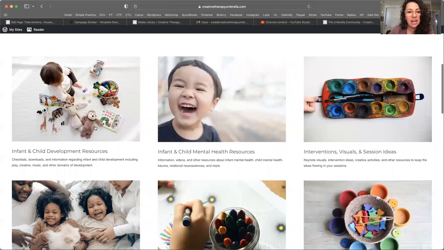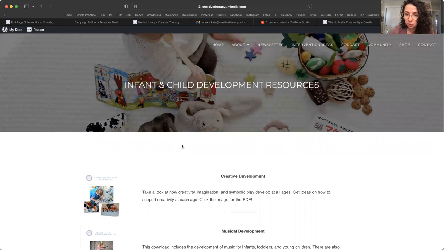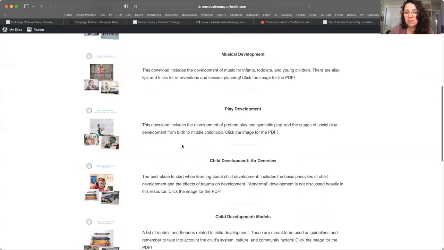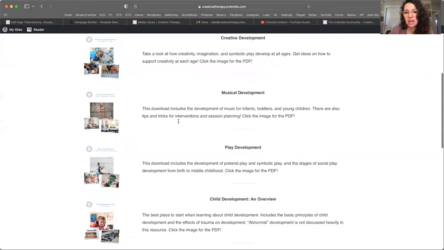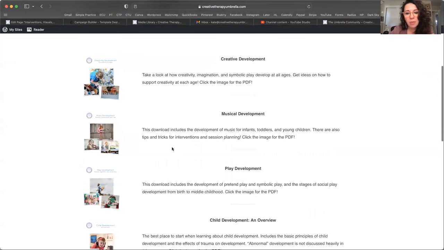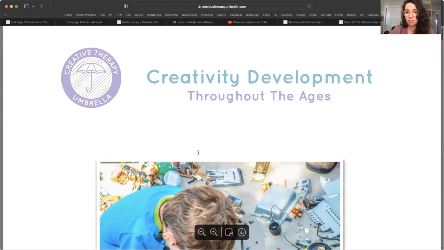But we're going to go through these and browse so that you can see what is inside each one. So I'm clicking on this first one, which is our infant and child development resources. In here, you're going to find a bunch of information specifically related to development, whether that's infant, child, young teen is on the way, tween and teen development too. So these are specific downloads about different types of development.